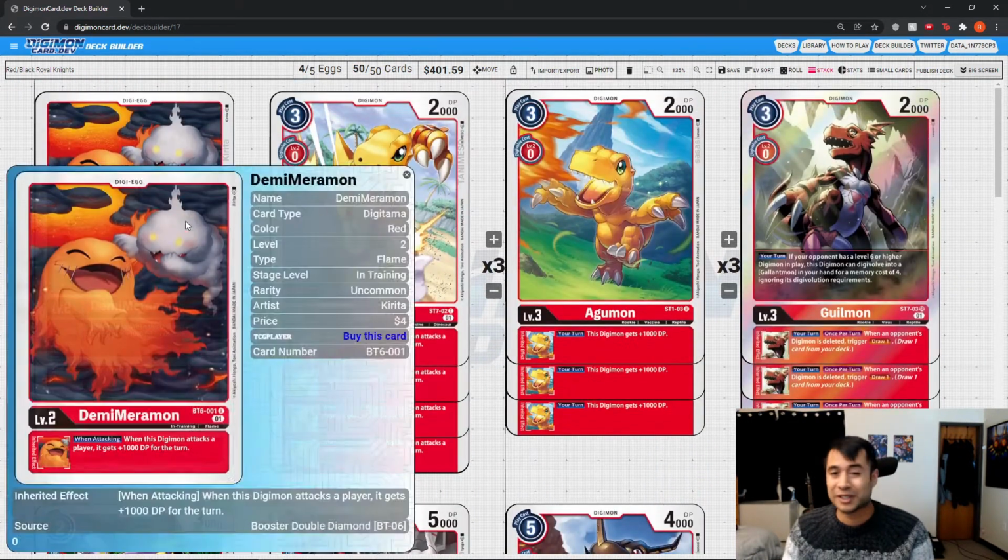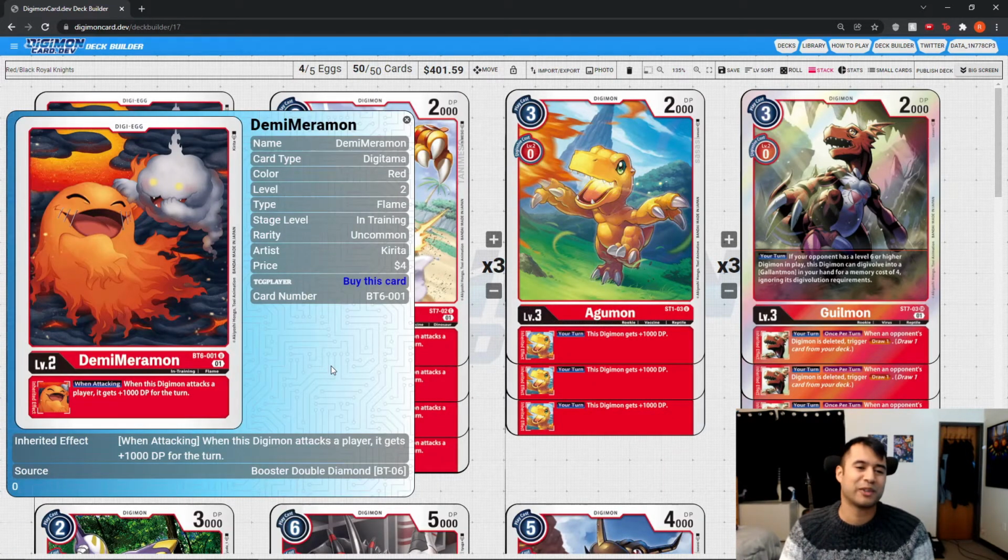First up, starting with our Digitama, we have DemiMeramon. Super nice, really straightforward card to use. Just when attacking, when this Digimon attacks player, he gets +1000 DP for the turn. Always useful to have more DP on our Digimon when they're attacking in security. Help increase their survivability a little bit. And just overall, probably one of the best red Digi-Eggs we have right now.